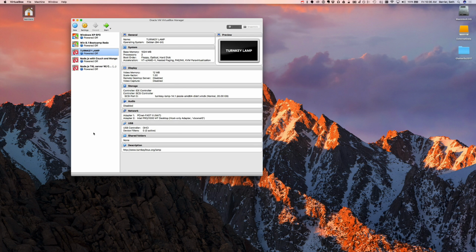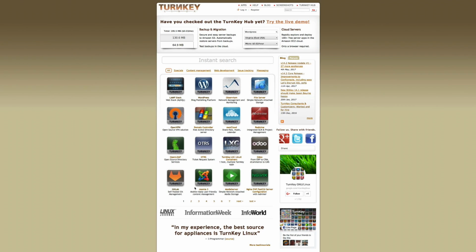I'm going to show you how to create a pretty simple LAMP server today so that you guys can get used to that. The first thing that you want to do is actually go out and get the server itself. There's lots of places you can do this, but I find the best one is something called Turnkey Linux. Turnkey Linux offers a whole bunch of free pre-configured server stacks that you can download. They are all completely packaged, ready to go, and ready to load into all sorts of different virtual systems like VMware, or in our case, VirtualBox.